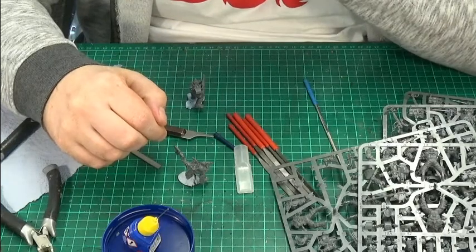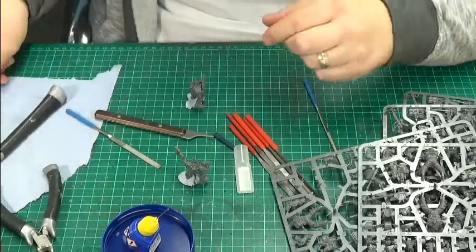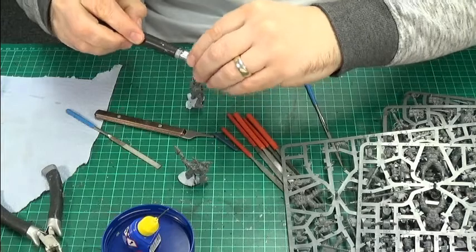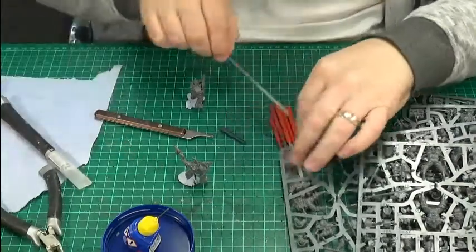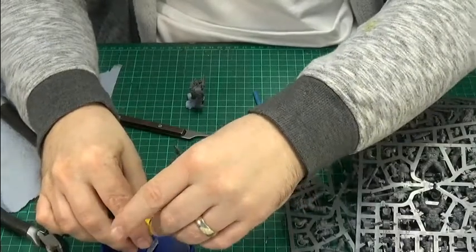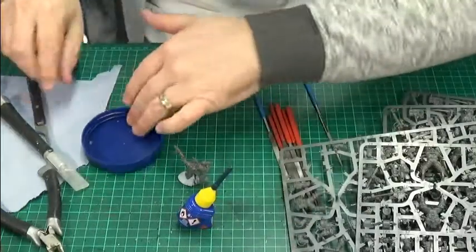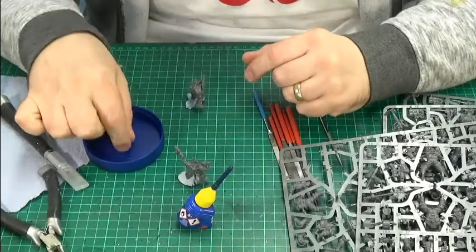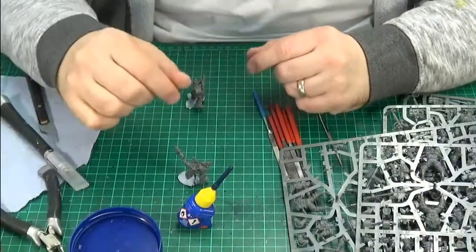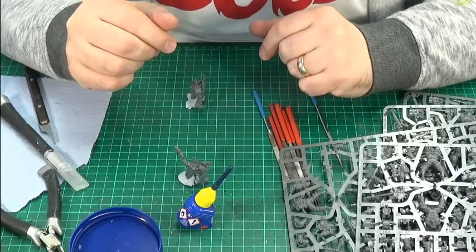But as I'm nearly at an hour, I guess I need to end this video. So, safety first. Lid on the knife. There you go. Cap on the glue. This is what I mean here. Handy tip: when you're cutting off little bits of sprue like heads and things, pop them in a little container like this, and then come to them one at a time as you're working with them. That's my tip of the day for building.